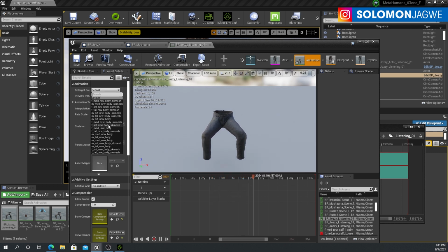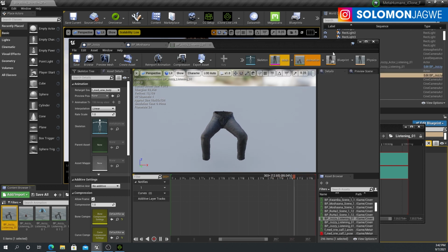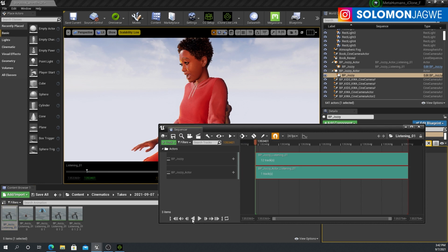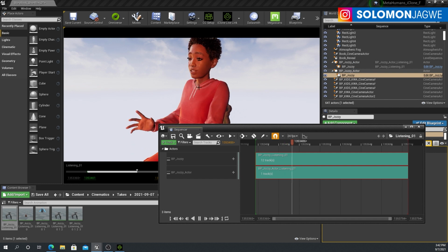For this character it was female medium, underweight. Okay, you see there was a slight change over here. Make sure you save, close that, and then when you play back, it will fix the scrunching of the head into the shoulders of the character.